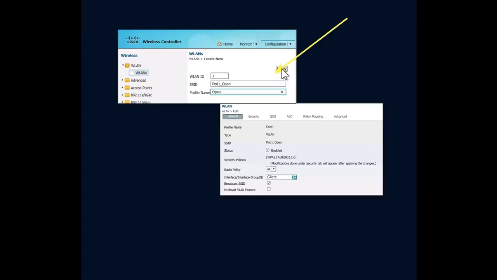Now, we'll actually go into the settings for that and we're going to find out it's disabled. Remember, the express setup actually allows you to configure a network by default. And again, if you use open, it's a disabled configuration. So you've got to go out of your way to actually turn it on. And you'll see that at that point, it's pretty straightforward. The default behavior of this network is easy enough to do. Again, you could disable broadcasting your SSID if you needed to do that or change your radio policy. But in essence, you've got an open network. There will be no user authentication. As far as we're concerned, that part's done.